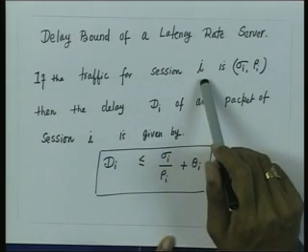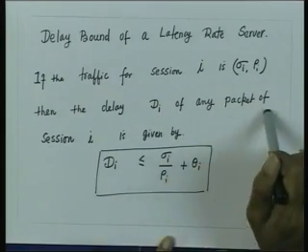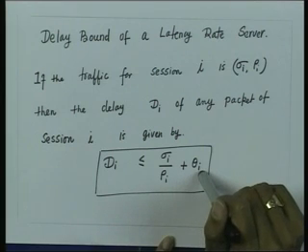It can actually be shown that all these packet scheduling algorithms are latency rate scheduling algorithms with different latencies. So now what we will try to prove is, if the traffic to these packet scheduling algorithms is rho sigma regulated, then what is the delay bound that can be achieved by a latency rate server. We have this result which states that if the traffic for the session i is sigma i, rho i regulated, then the delay di of any packet of session i is given by di less than or equal to sigma i upon rho i plus theta i.